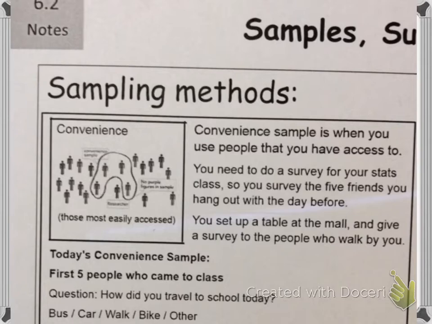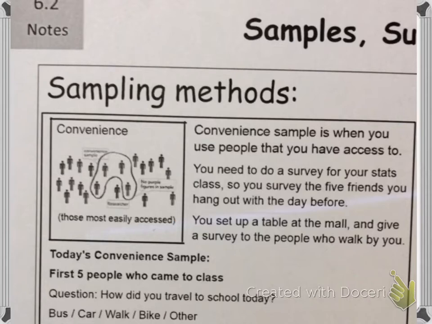Today we're talking about samples, surveys, and bias. I'm going to do a lot of talking today and very little math, so hopefully you don't mind that there's hardly any math in this section. It's really just looking at sample surveys and bias and determining whether or not there is any bias or what kind of sample we're looking at.